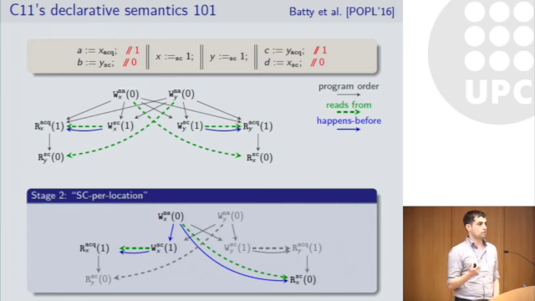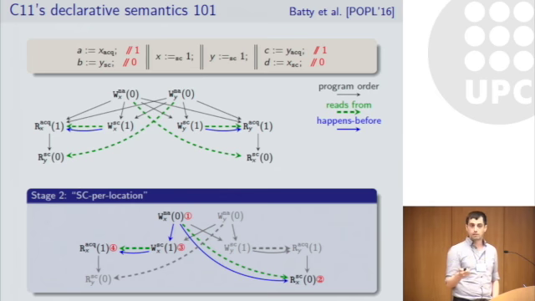What does it mean? There should be a sequence. We should be able to order all these accesses in one sequence such that every read reads from the last write, just an interleaving semantics. And here we can do that. In fact, we can do that only in one way. So this has to be first, the initialization, of course, and then the read here that reads 0. This is third, and this is the last one. This is our order for the location X. Similar, we didn't have any choice here.